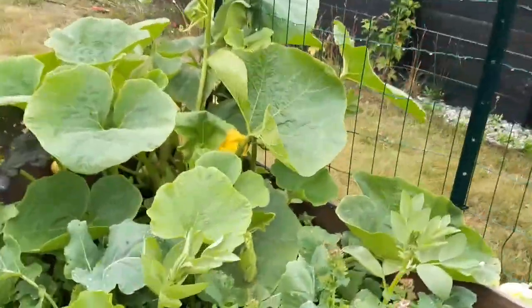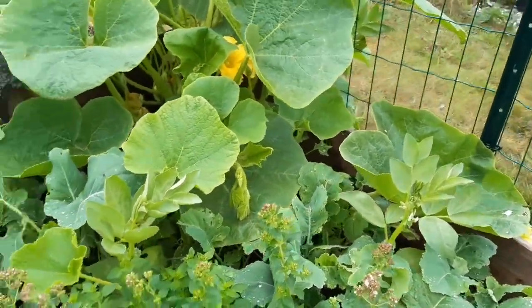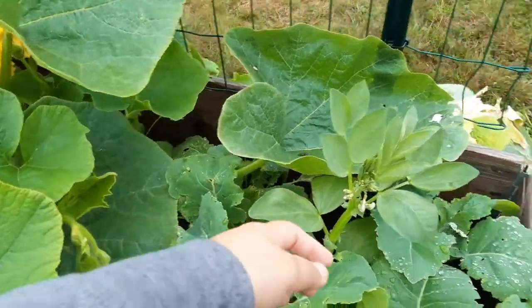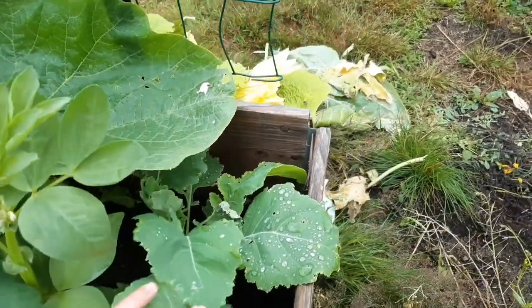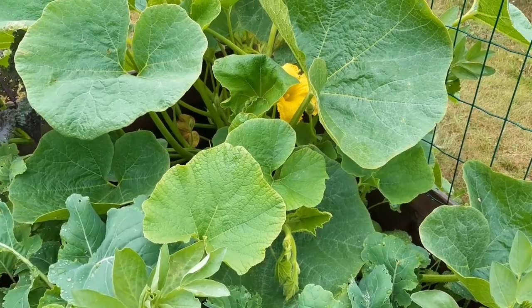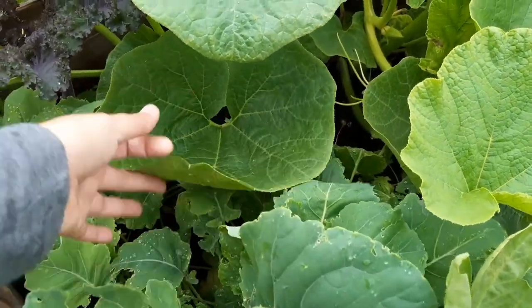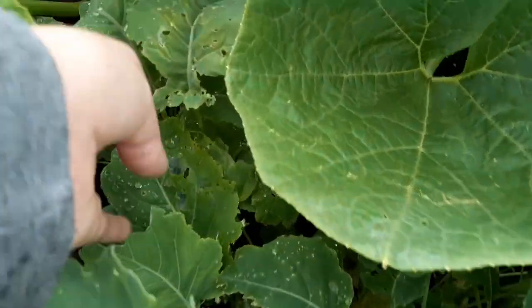In here I just have oregano that I planted a couple years ago - it's now a perennial. There are a couple of broad beans I sowed in here, and this is my first time sowing kohlrabi. I just threw some seeds in the bed and hoped for the best. They are more germinated than I expected, so I've been thinning them out and using them as a bok choy substitute. They have a much milder flavor than I thought they would. There's some flea beetle damage because I've been having lots of trouble with flea beetles this year.